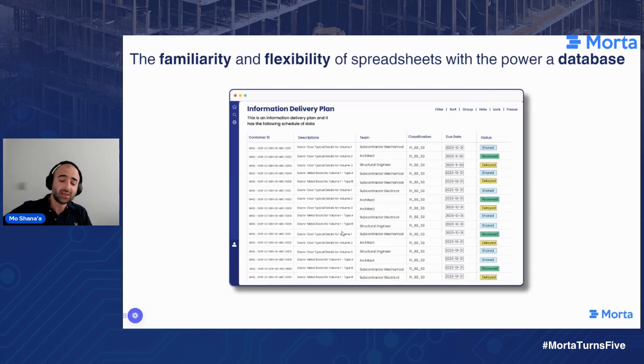We've tried to maintain that same level of flexibility, but at the same time, you have control that you wouldn't have in Excel. So, for example, people can't make changes to things like column names. People can't make changes to the template essentially that they're provided. And you can always use column types, which helps you improve the data quality. For example, if something is a status, then that should be a select list. If something is a date, it should be a date field. Concatenation, container ID, that's a calculated field, and so on and so forth. So ultimately, that supports improving the data consistency and the data quality.